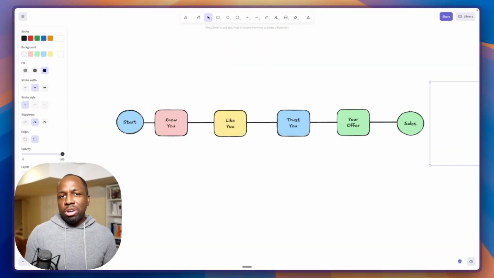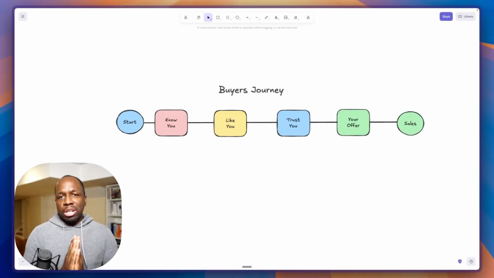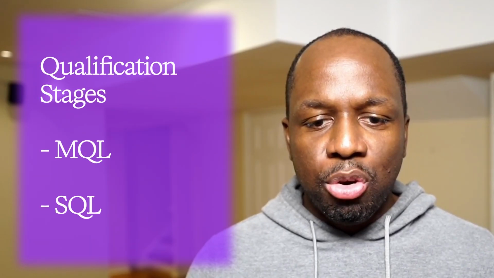So it's very important that you understand that concept, because if you don't understand that concept, then it becomes a little bit harder for you to understand how you need to engage with your customers or potential customers as they go through this journey. This journey that I'm describing here is what we call the buyer's journey. Okay. So now that you have a clear understanding of the buyer's journey, let's move on a little bit more.